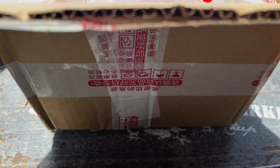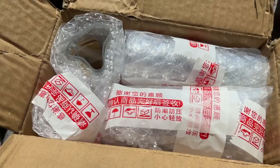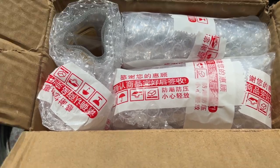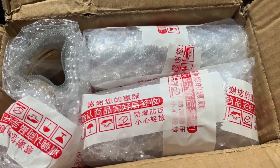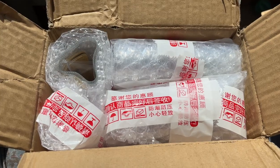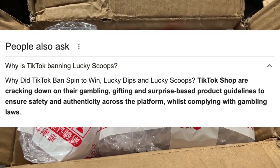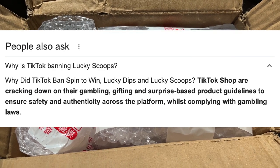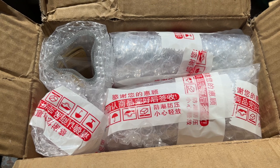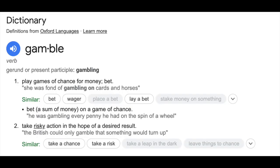We're back with the TikTok lucky scoop review. This is what everything looks like straight out of the box and I'm going to be opening everything in this video. I'll also pull up the original screen recording that captures everything in the scoop. These lucky scoops come out of China and the company is called DH Crystal Service. TikTok lucky scoops have been banned on TikTok due to gambling — it's against their terms of service. I'll put up the definition of gambling; whether you agree with it or not, TikTok does consider this gambling.